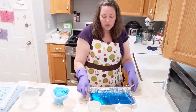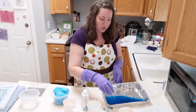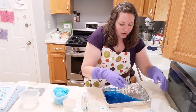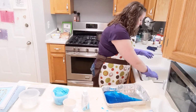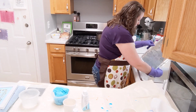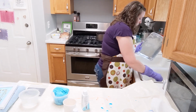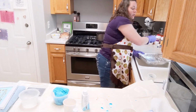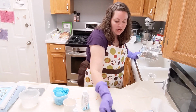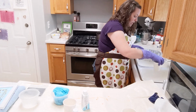Okay, then what I do is I pour this back into, and of course I spilled onto my counter in spite of my tablecloth. Okay, so then I'm going to pour this back into my cup. And the reason I do that is so that I am continually darkening the dye that I've already used, so that I know no matter what, it's darker than what I started with.